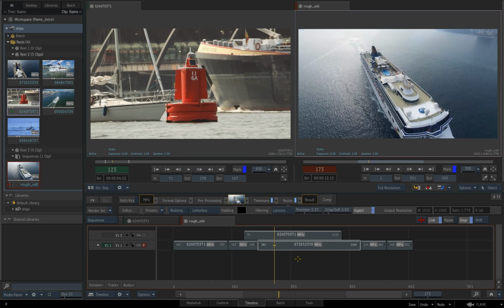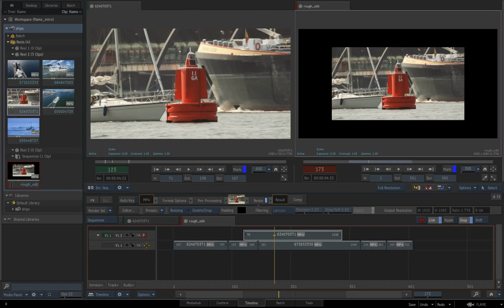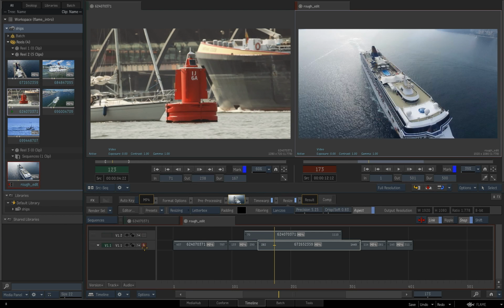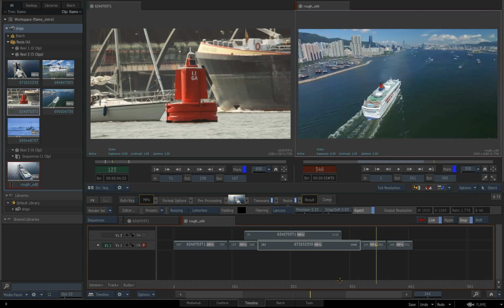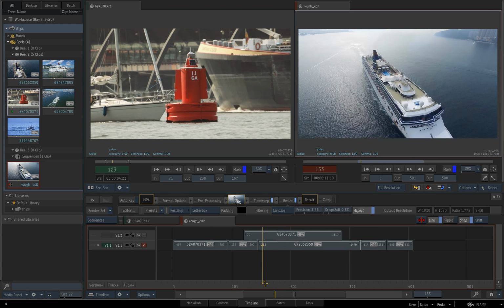And this is another good example of this crossbar T function that I've got here. Flame doesn't by default look from the top track down. It will always look down through the timeline stack from where this cross piece is. So it's a little bit unusual from some other editors, and it can catch you out occasionally. You can be saying, well, I've got all this other media, I've got all these other segments on another layer. Why am I not seeing them?